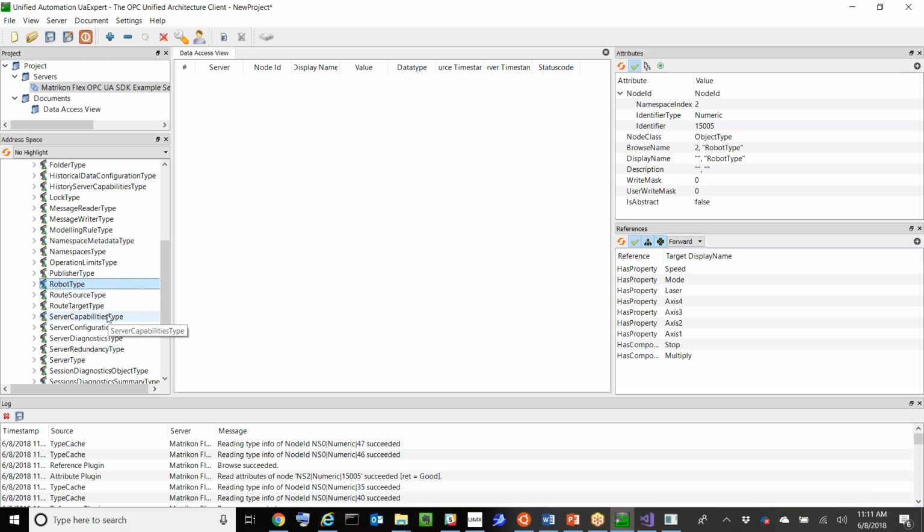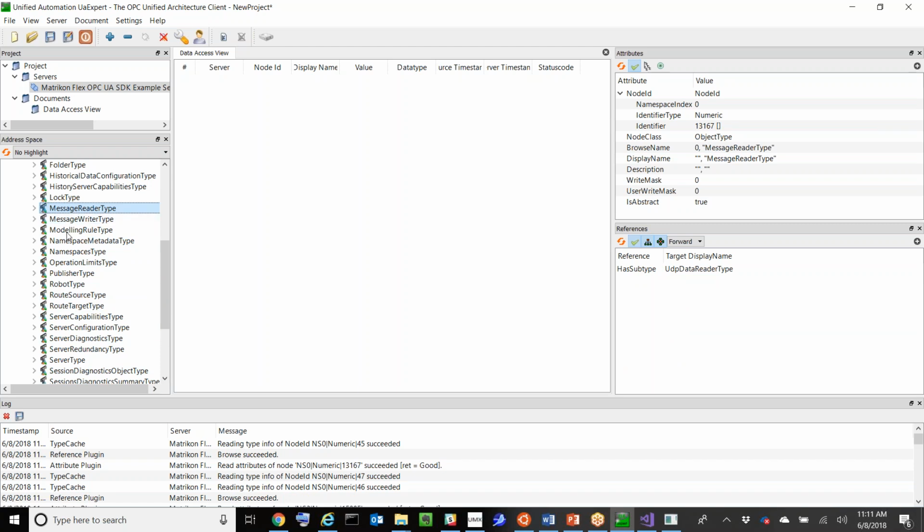But another piece of information tells me that this is something that somebody else did. If I go to, I don't know, message reader type, don't care what it is, but one thing I noticed is namespace index 0. That's a telltale of the fact that this is an OPC UA type, meaning that it comes with any OPC UA server, is defined in the OPC UA specification, is, so to speak, a primitive type.